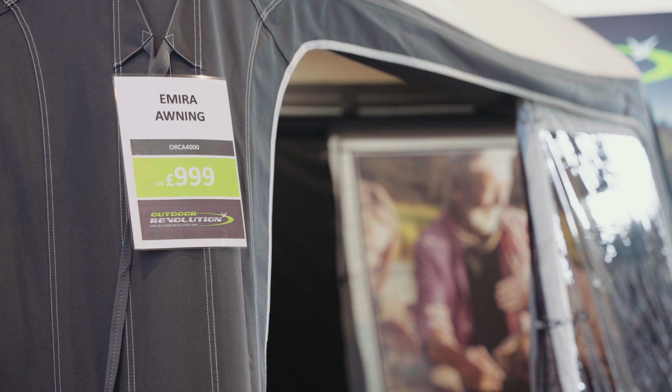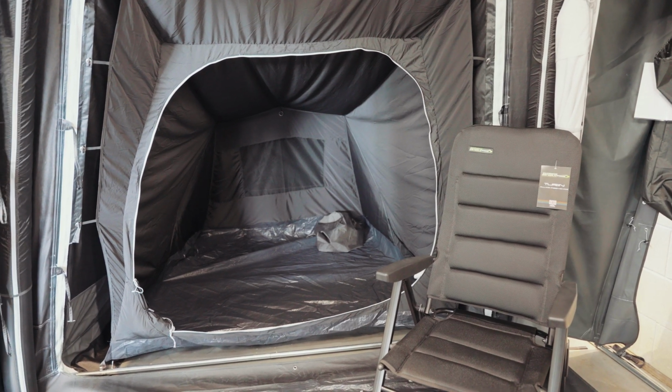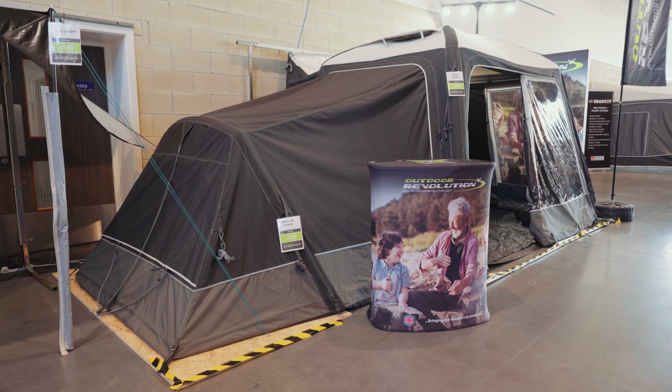Meanwhile, the Air Amira awning is suitable for small caravans such as Arebas or as a drive-away for a camper van. Inside, there's a cool roof fabric technology and a zip-off panel either side, which means that you can add the Amira Air annex. The zip-on cowl is available in 3 height options.